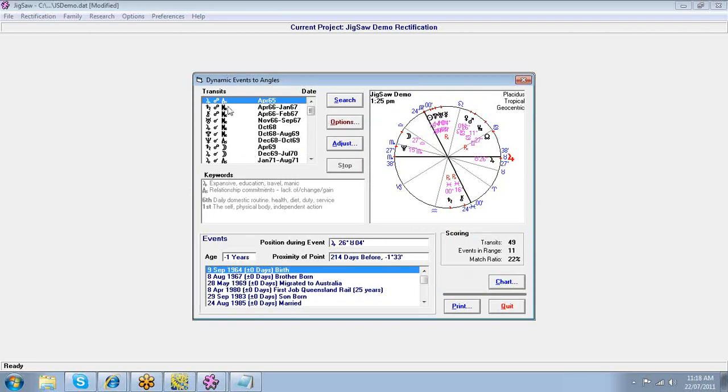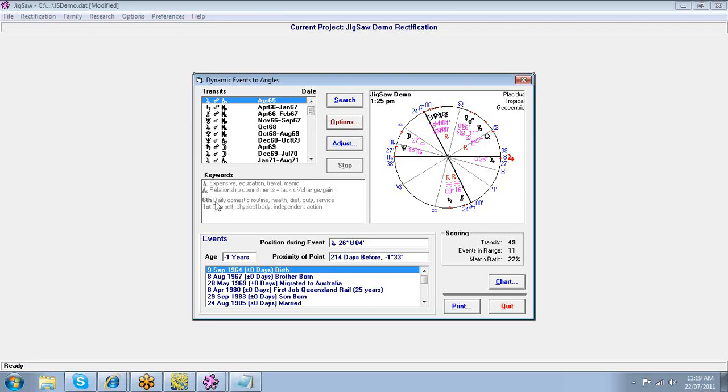So now we have the 2nd harmonic here, and up here we have the transits and the dates that they occurred. We're working with this 125 possible time. We have the keywords here because with the transits we're looking at not only what the transit was, so Jupiter to the ascendant, but in this possible chart, what other points in the chart are included?